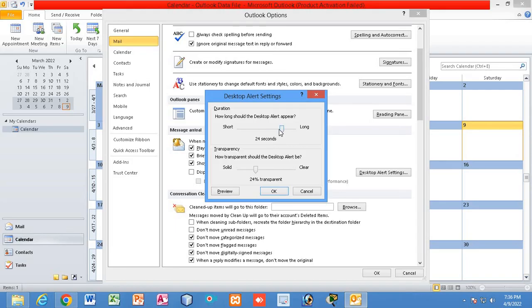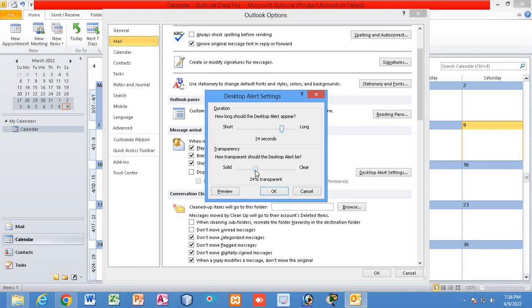If you want this desktop alert to appear for 24 seconds, then you can increase the time. If you want the desktop alert to appear for a minimum number of seconds, then you can pull the bar forward, or you can pull the bar to the right side to increase the timing of the desktop alert. Here also is transparency.